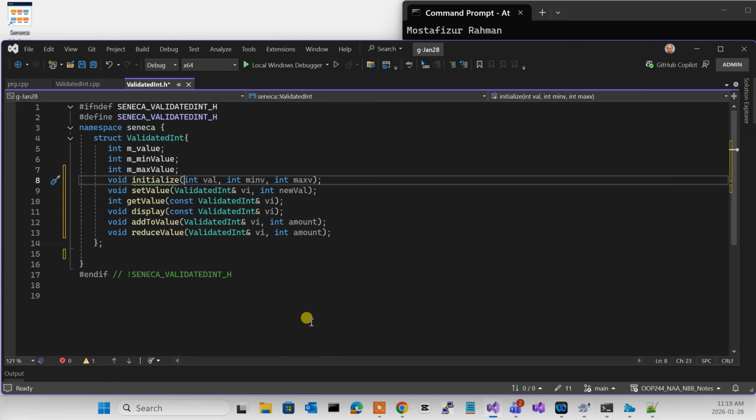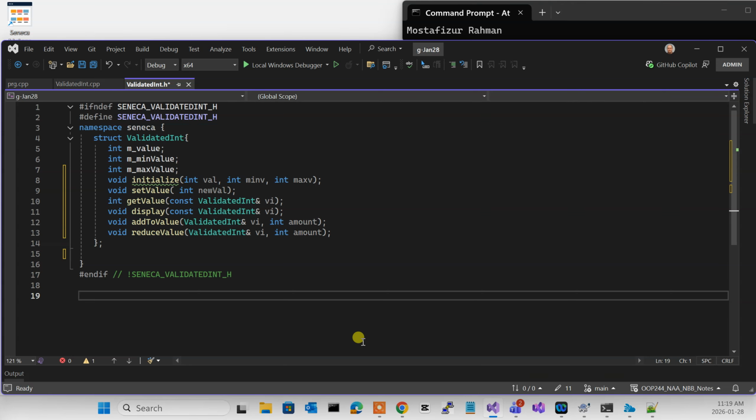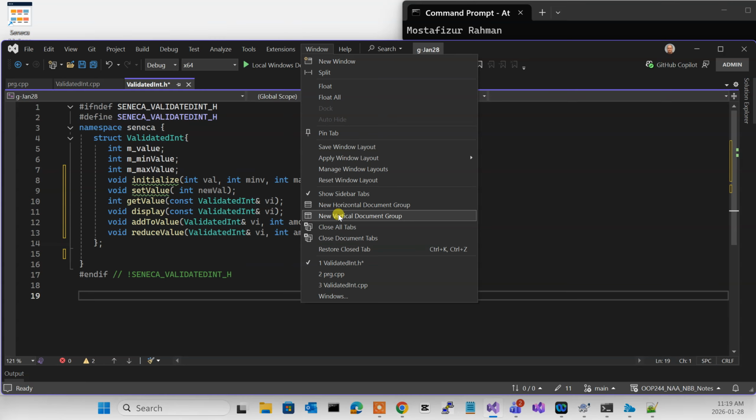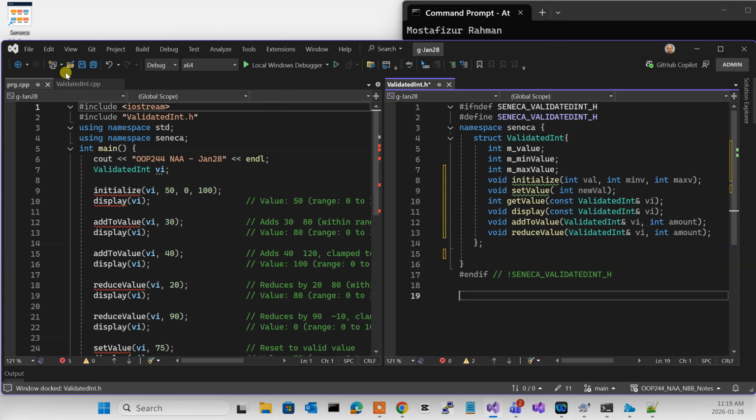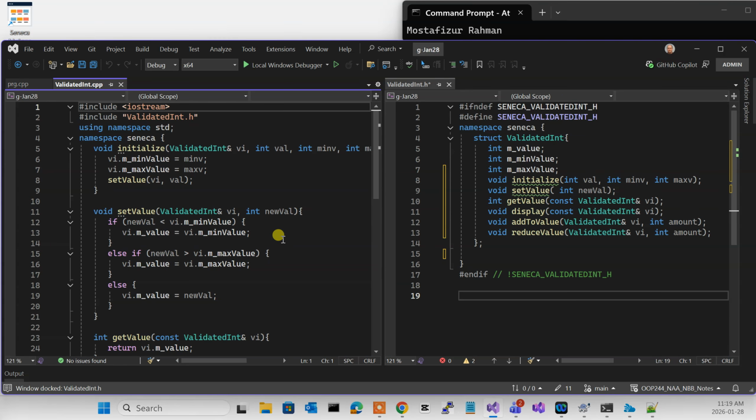So essentially, when I'm receiving val, min, and whatever that I'm receiving, I'm going to say mval is equal to that. I don't need to mention vi because it's inside of it. It has access to it. The same thing over here. Okay? Now, this is a tricky one. So say we have an object vi, we could just directly do vi.initialize. Let me show you.